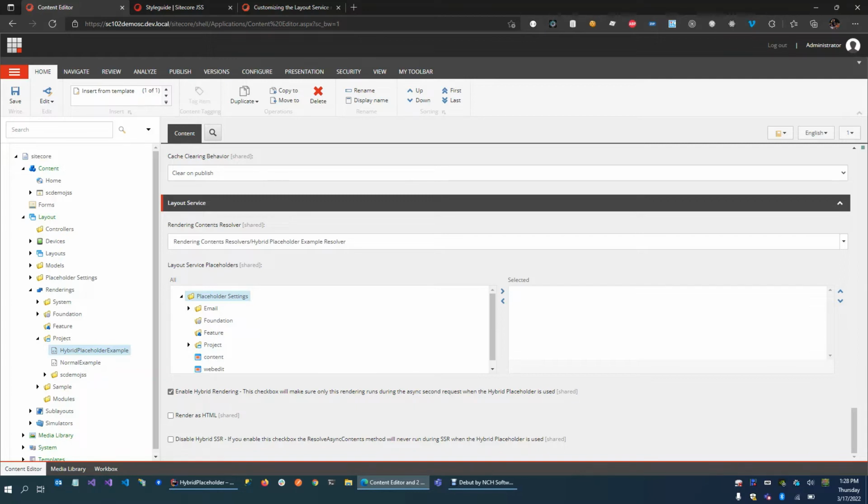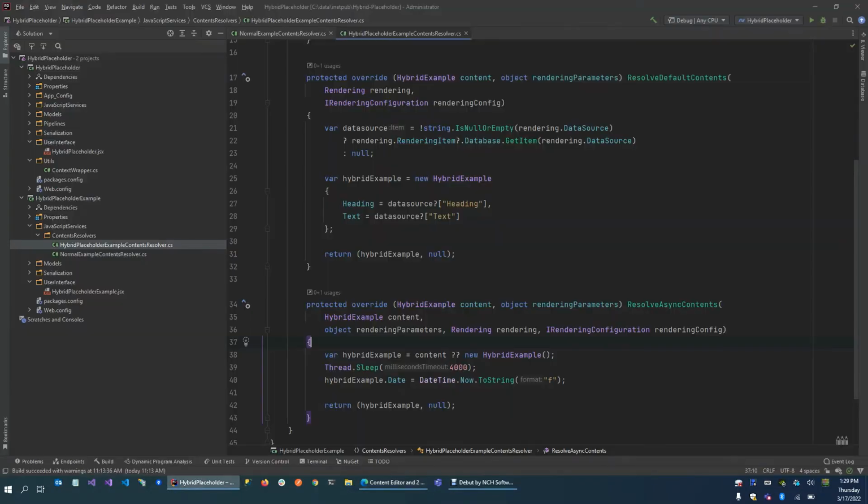I can demonstrate the disable server-side rendering later, but for now we need to enable hybrid rendering here, so that the Hybrid Placeholder knows that this needs to do a secondary call, so that we need to fetch the data for the regular GSS call, and then we need to fetch some async data once the page is already loaded.